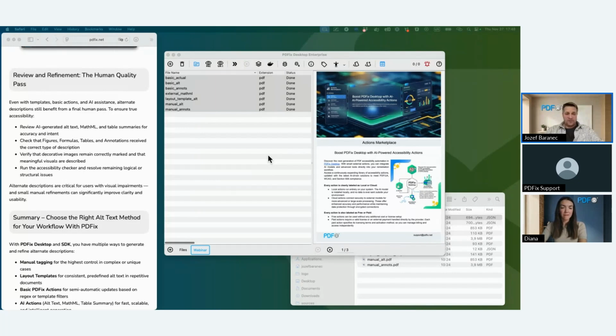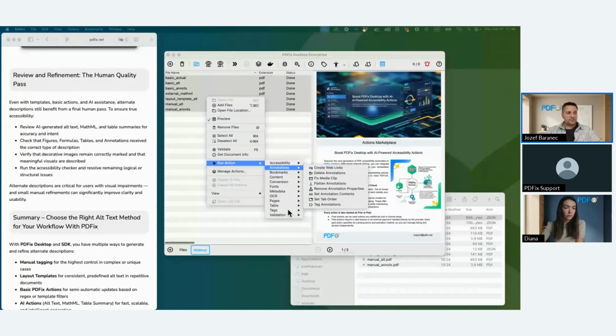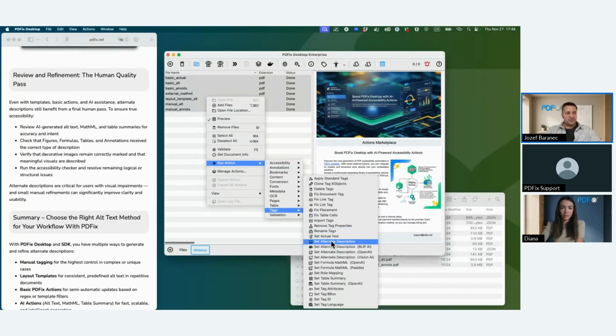After that, I presume that there will be another set of images that will still be without the alternate text. So processing these images as a next action will fill in the rest of images. So the solution is to run the action multiple times in a kind of simplified workflow. First, let's say, set alternate text for images using our base action, like using this one, set alternate description, and the next one would be the chosen AI model.